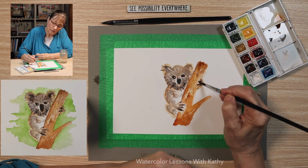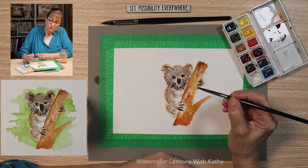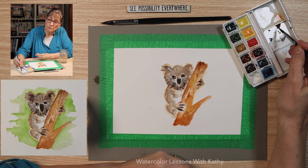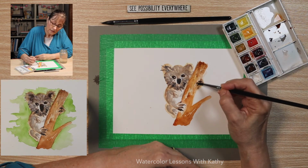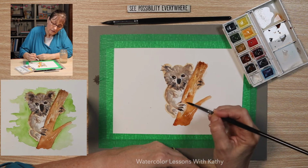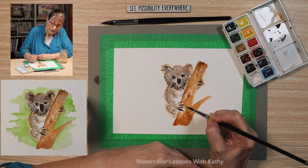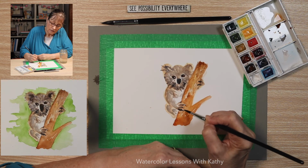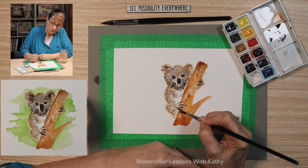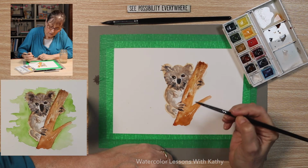So now that this paint is dry here, I can add a little more color without it running. So if you work on different areas of your painting, that will give certain areas time to dry, and then it's easier to go back and fill in those spots. We need a little bit more here. Around here. And right here. Like that. He's hanging on, peeking out at you.